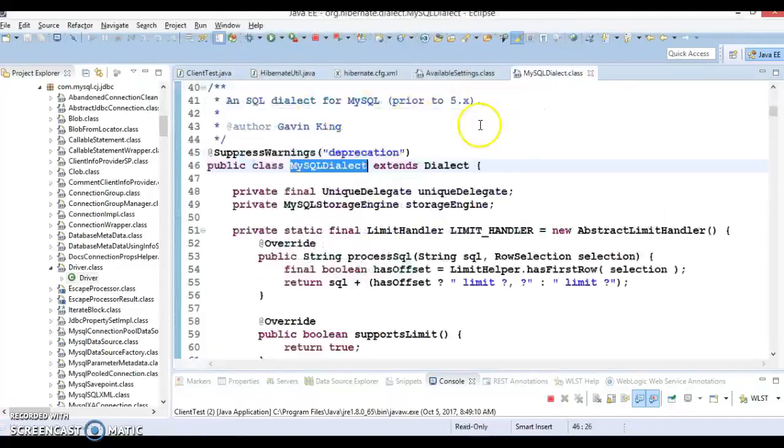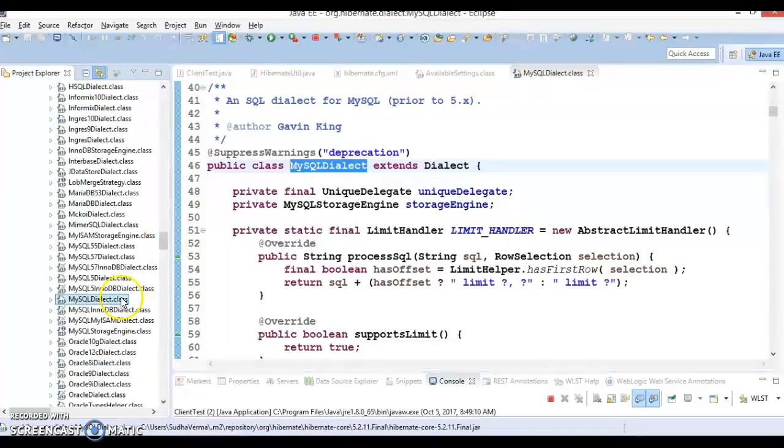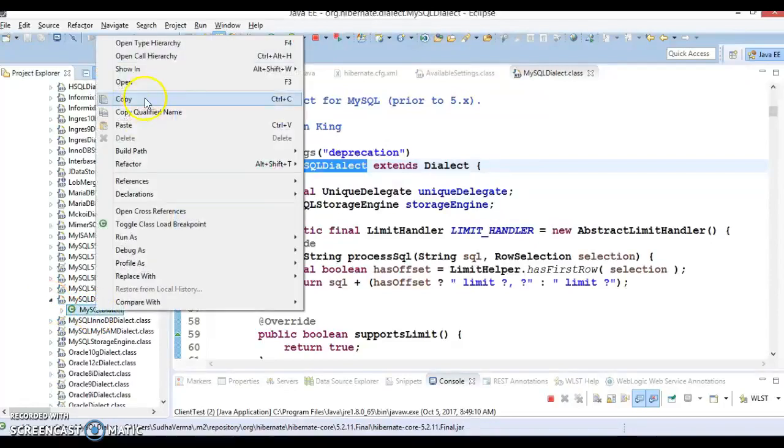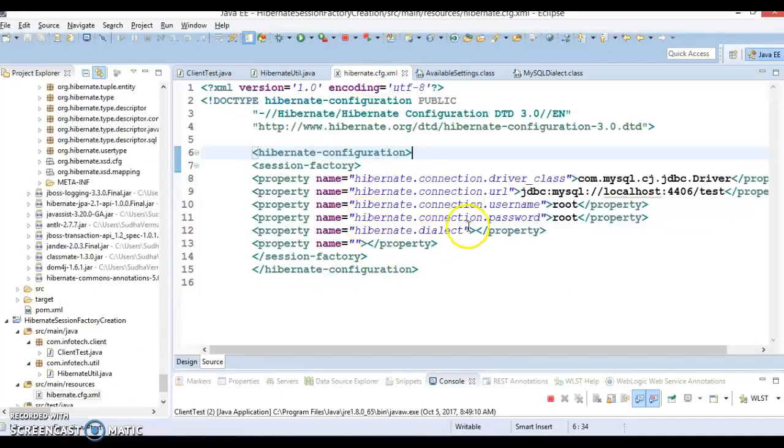This is in the org.hibernate.dialect package. You have a different dialect for different database versions, MySQL versions. I recommend you go for the generic one and not stick to a particular version. So that is MySQLDialect, and here you specify it like this.